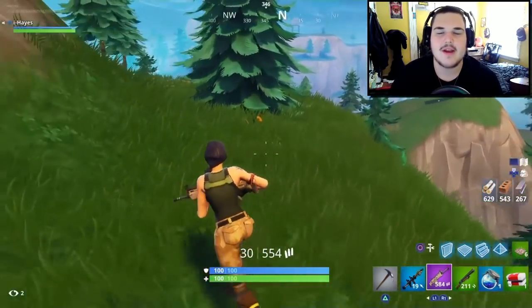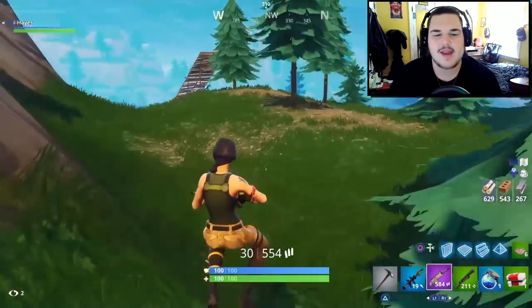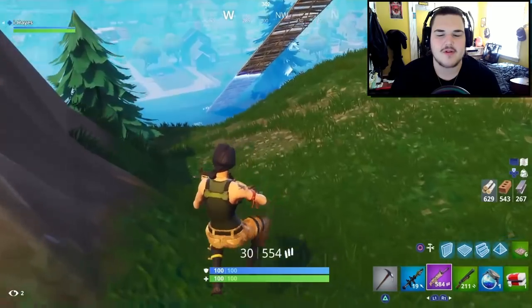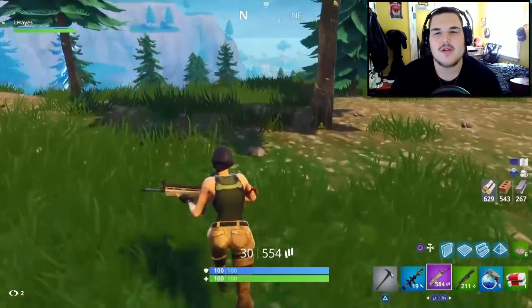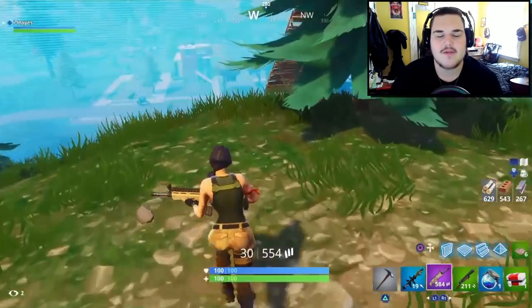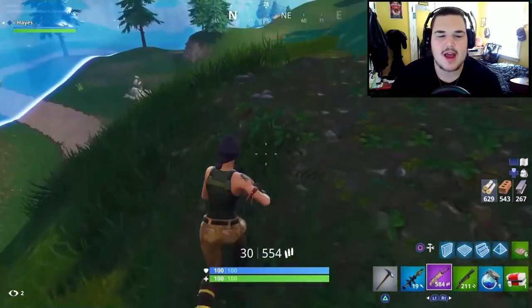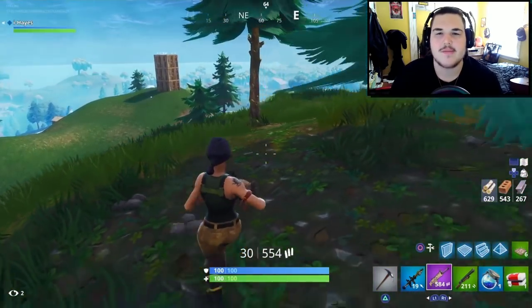Never stand still, because you can get sniped at any point in time in this game unless you build around yourself, which is the only time you should ever stand still, if you're trying to heal or something. Just build 4 walls around yourself and a ceiling if you can, and then you'll be pretty much set for that. But never stand still any other time, and try to dodge your opponent's bullets as much as you can.